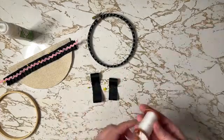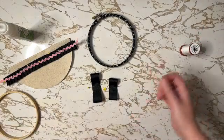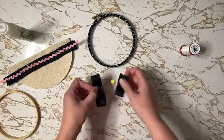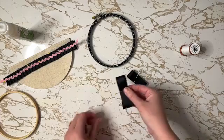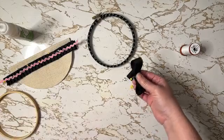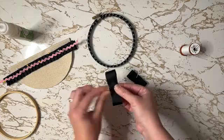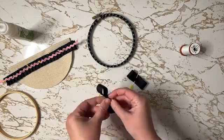And then we're going to use my handy upholstery thread that I use for everything. I already have this cut for the back, but we won't really need that much of it for the bow, so we're going to use the same piece. It really doesn't matter if you start with the bigger one or the smaller one. You're going to insert your needle into your ribbon and just do a running stitch up the ribbon. A running stitch is where you just go up and down, up and down.